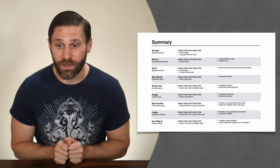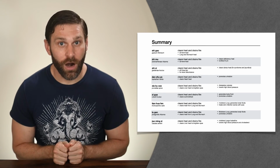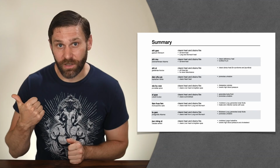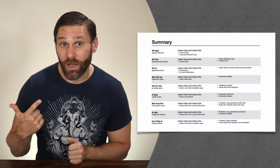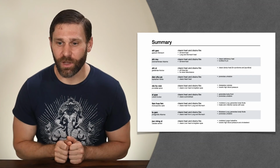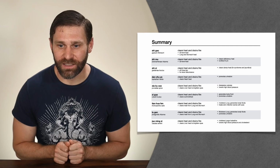Danjuye, Lophateri herba. Danjuye is bland bamboo leaf. Its specialty is clearing heart heat. Again, by heart heat we mean three things: Shen problems, irritability, insomnia, anxiety, palpitations; mouth and tongue sores; and urination problems due to heart heat pouring into the small intestine. So Danjuye is good for heart heat pouring into the small intestine.